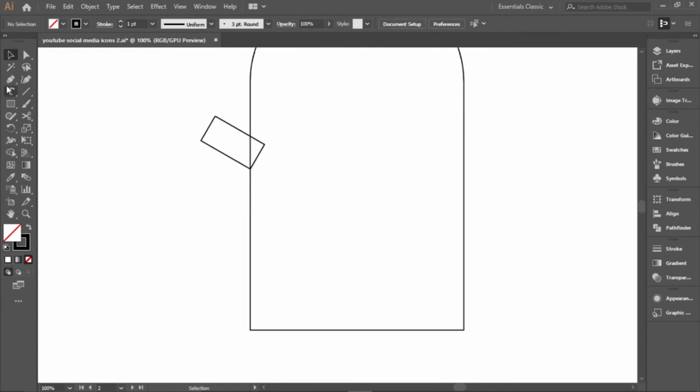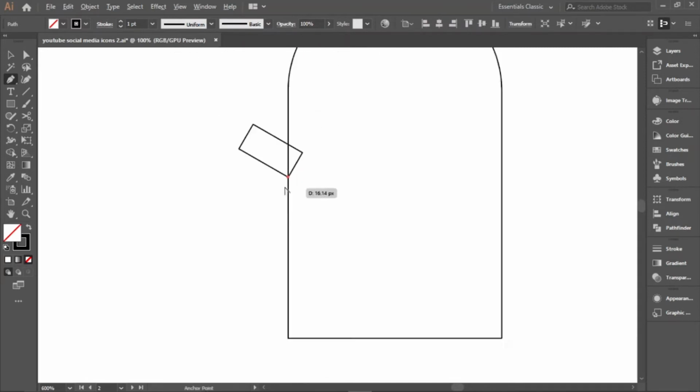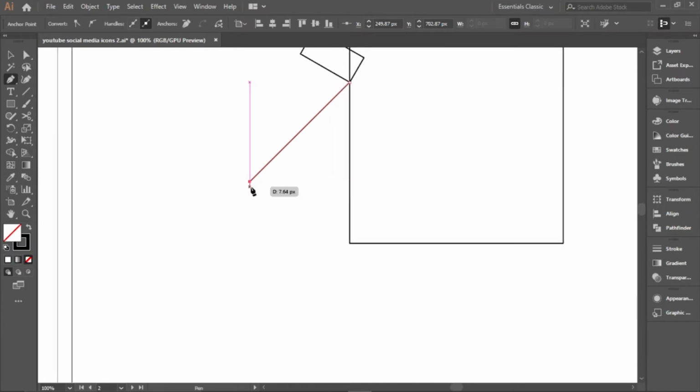Like that. Next, we'll click on the pen tool, then make sure it's on the point of the two intersection, like that. And then holding shift, you draw another line, and you make sure the line is almost 2x of the small rectangle, like that. You drag it like this, you draw another line here, you remove your hand from shift, then draw another line like this, draw another line, smaller line.